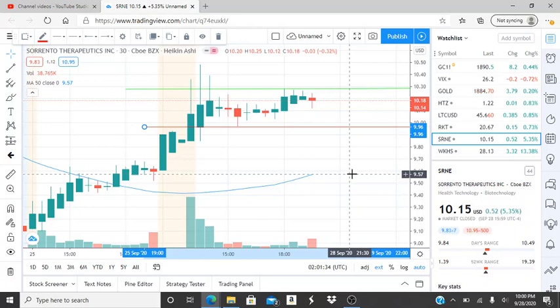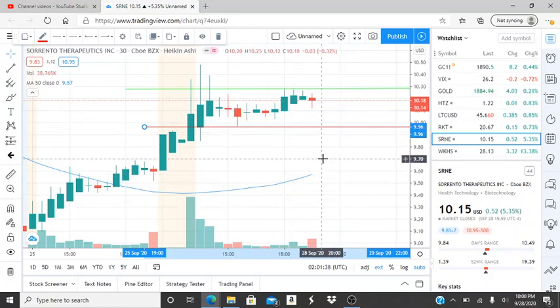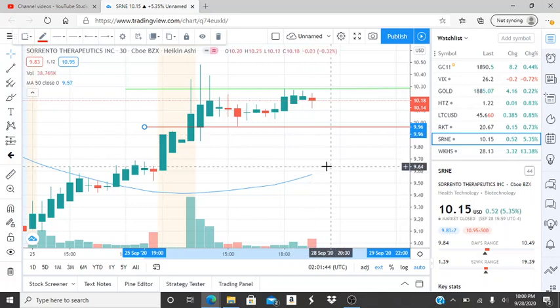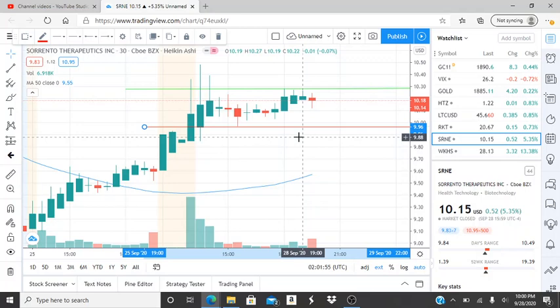Now, between 9.57 and 9.96, there is a window of uncertainty, but within that gap, you can see the behavior of the stock. Are the bears tearing this down fairly quickly? Are the bulls trying to reappear after breaking through the support level of 9.96? And those are the things as investors you should be analyzing to see what is going on.